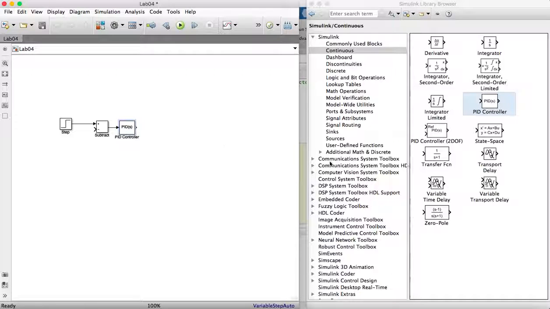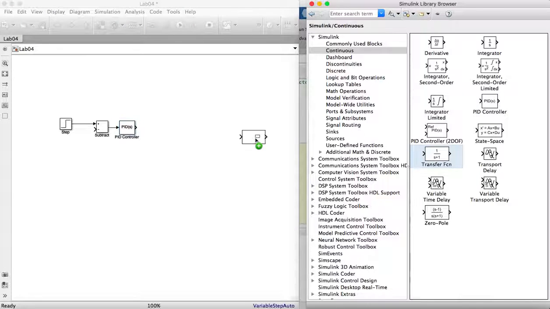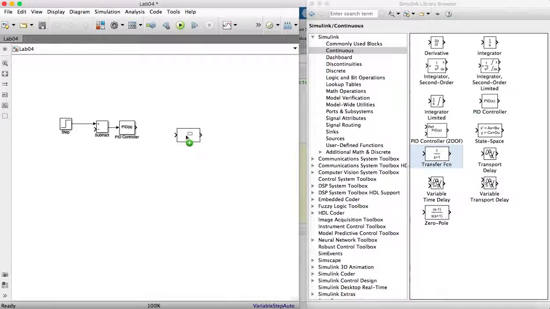Next, we add the transfer function block to our window and we connect the PID controller to the transfer function. This represents the gain and time constant portion of our first order plus dead time model. Conceptually, it also represents the transformation of our input signal to the output signal. It can be level or temperature without time delay.